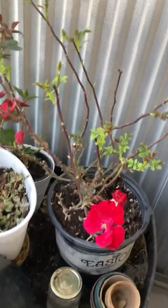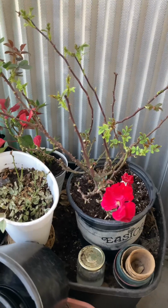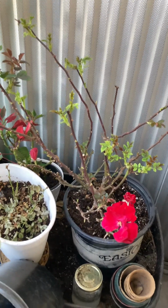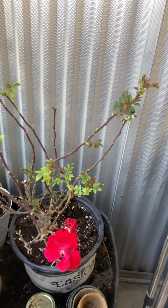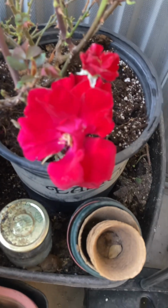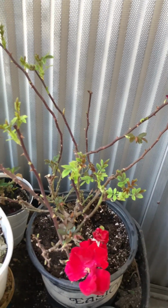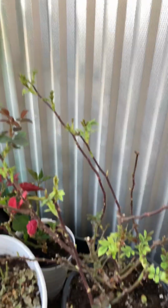This is something I haven't shown you either because I don't do anything with roses. I've never grown roses before. Someone gifted me this rose bush and it was in pretty sad shape, and most of the leaves on it were brown and falling off. So I took all of the brown leaves off and cut it back to where there was new growth coming on. And as you can see, it has some beautiful flowers on it. I'm gonna try to keep this going. Like I said, I don't know a whole lot about roses, but this would definitely be an experiment.